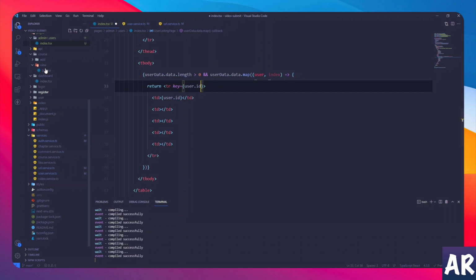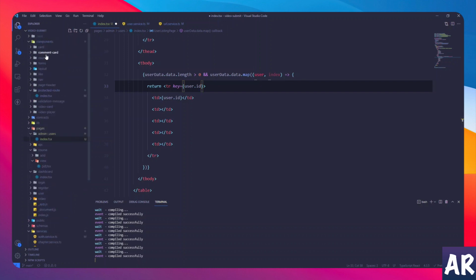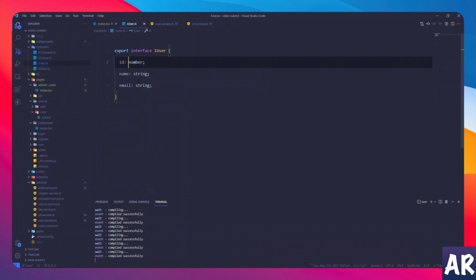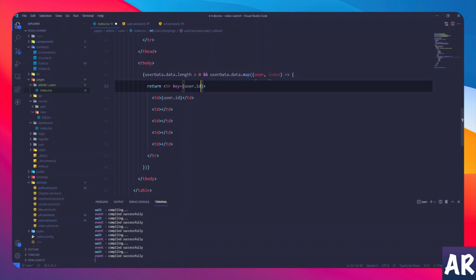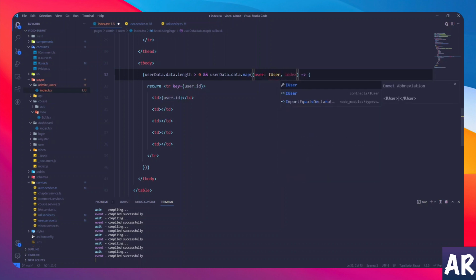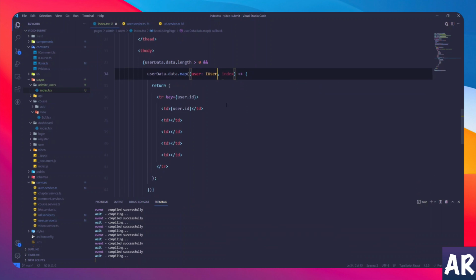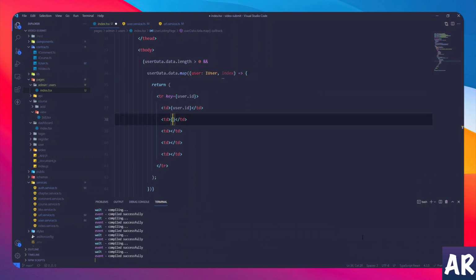Do I have a contract for the user? Let's see. If it's there, it will be good. IUser, ID, name, that's fine. Email, verified at string. So string, can I do date? I don't know. IUser, at least let's have this. So I need the ID, then we have name. Now I will start getting the hints.